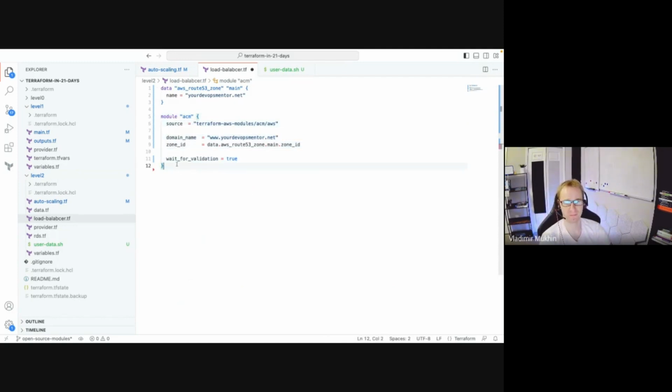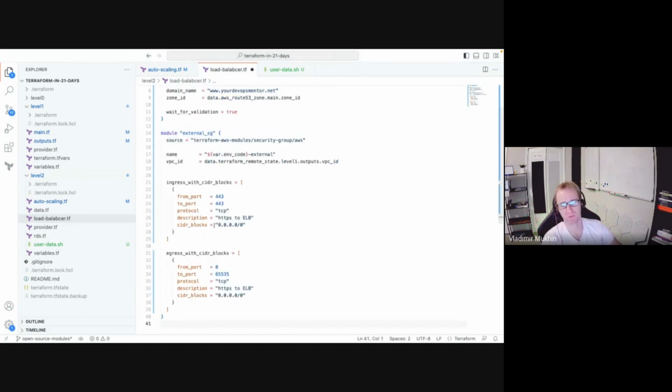Very easy. No need for complex validation resources and these crazy loops, just several lines. We will create one more security group, this time external, that will be assigned to our load balancer. We will create the load balancer itself.